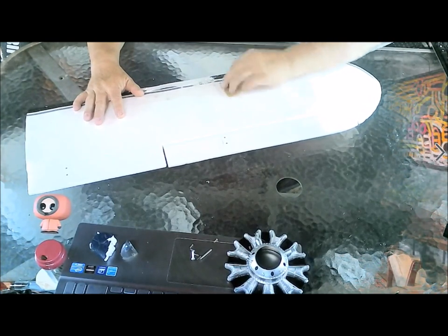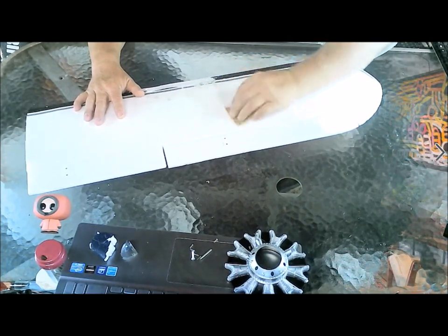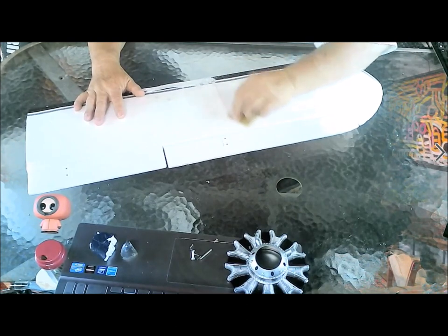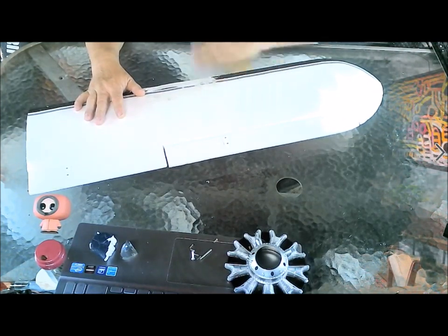We've got nice clean sandpaper here. All I'm trying to do now is smooth out the gaitering that the steam did to everything around the damage. It's pretty quick. It doesn't take very long to sand a little bit of gaitering out of the foam here. It looks like there's just a tiny bit of the damage still there.